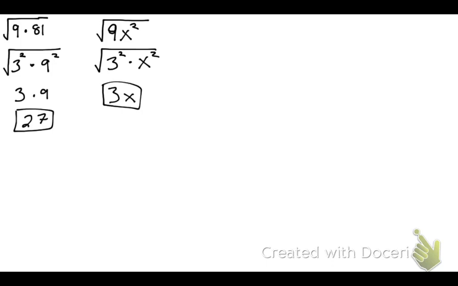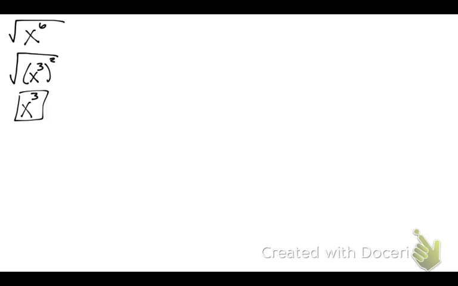Let's look at another one. Let's consider the square root of x to the 6th. Well, here our exponent properties are really important, because x to the 6th is the same thing as x cubed squared. Remember power of a power? And this just must tell us that the square root of x to the 6th is x cubed.